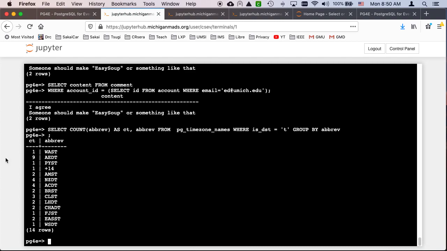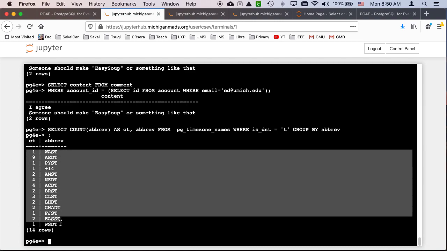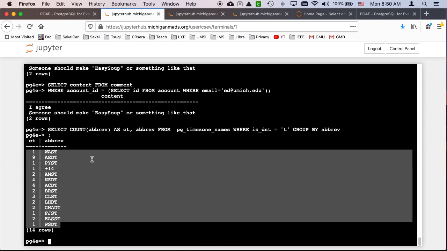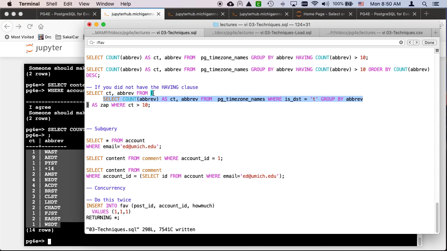Oops, I forgot a semicolon. And you see that it's a series of rows. So this is a query that doesn't, like the previous one, just make a single number. This one creates a set of rows. So what I can do now is put this in the from clause.